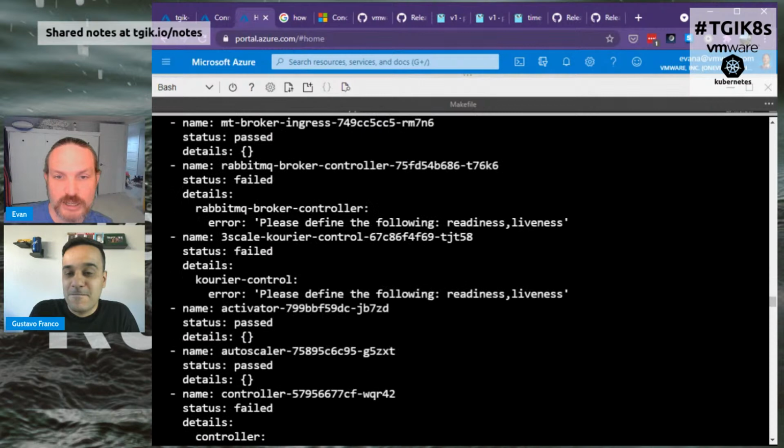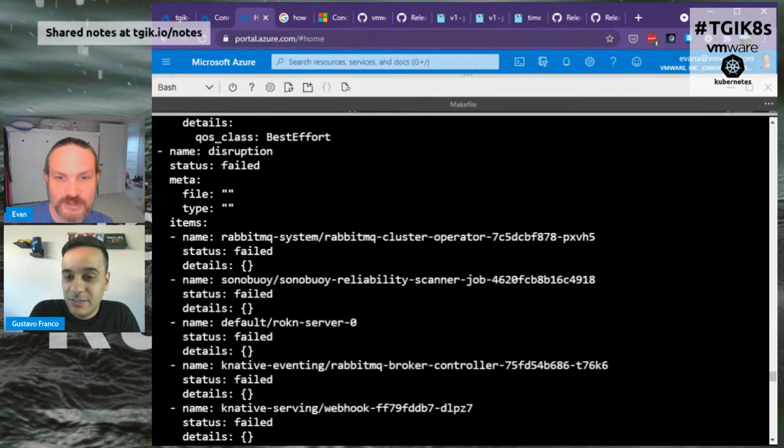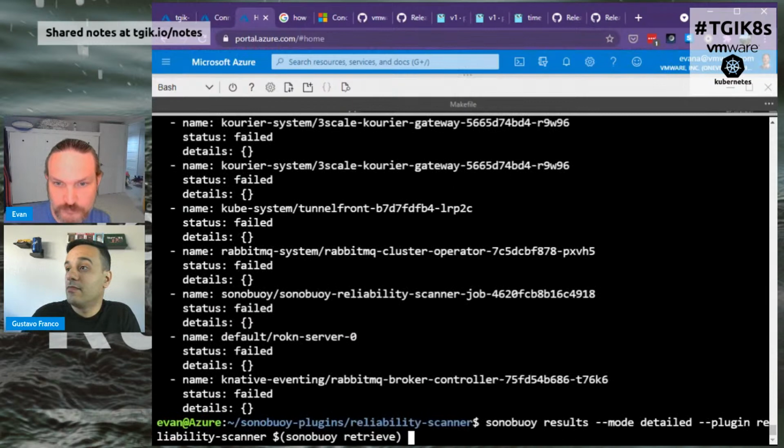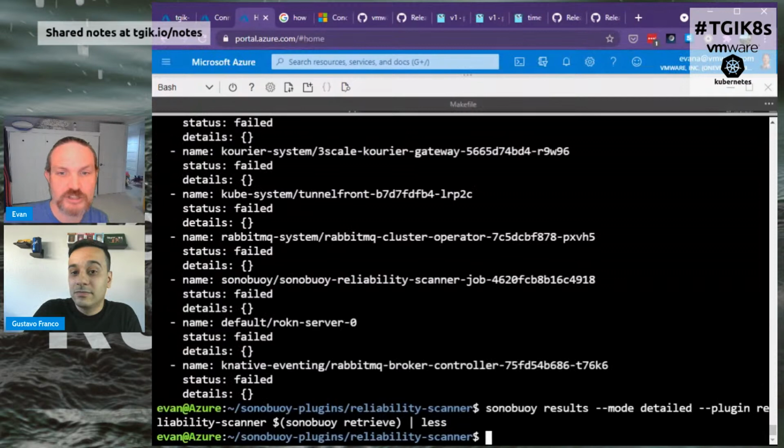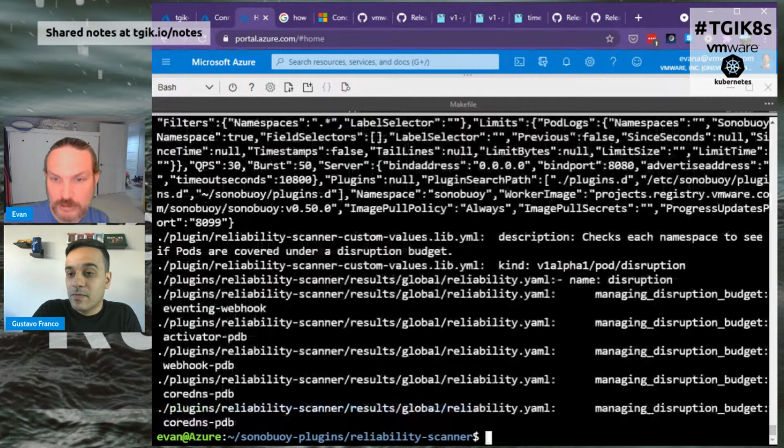Interestingly, the one thing I don't see here. Did you name it pod age? Do you want to search for pod age? Yeah, that's what I was going to. So pod age isn't in there. Let's see. But I do wonder if we have tagged it in the code? I don't know if we have either. I was just going to figure that out next. Yeah. Managing disruption budget. We should probably take a look there and see.